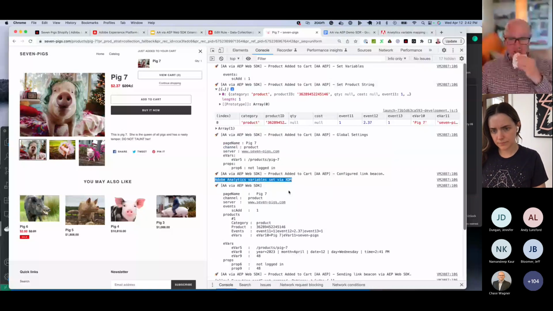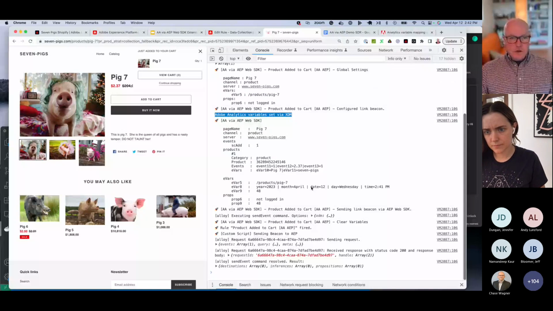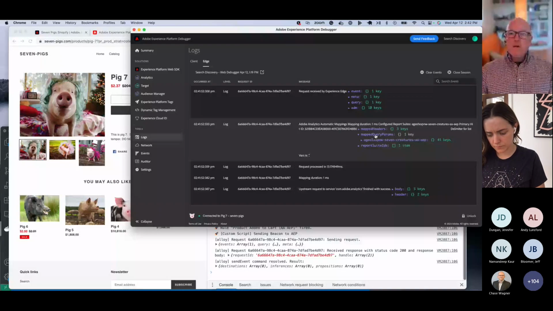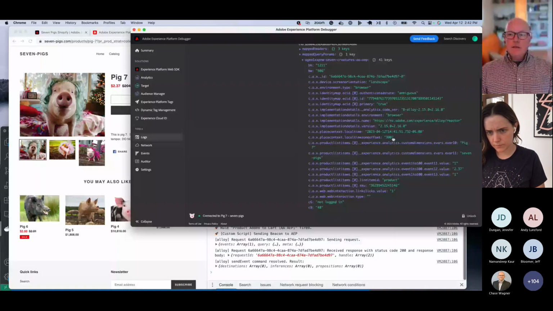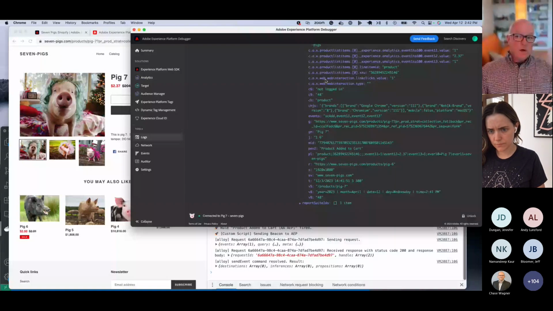So that was in the extension configuration. And then finally, here's our whole beacon that's being sent. And if we come over to our mapped query params, we're going to see a few things that are different here. So web interaction link clicks value is 1.